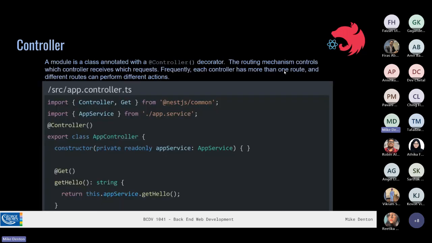So you can see here we have Controller from Nest.js common, and we have Get, which is just a decorator. This is our main app controller, and we're decorating our method getHello, which returns a string, because that's what TypeScript lets us say. It's just a normal TypeScript method, but when we decorate it with Get, it basically does the equivalent of what Express does when you say app.get.